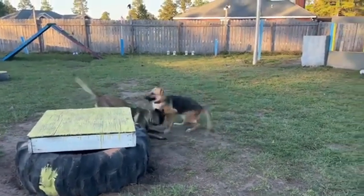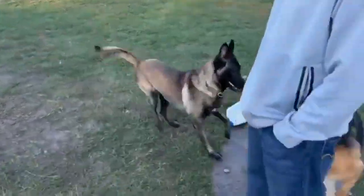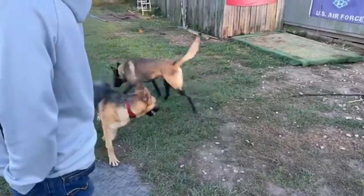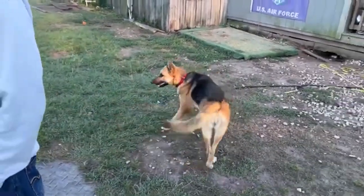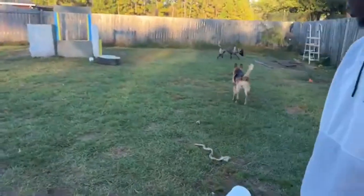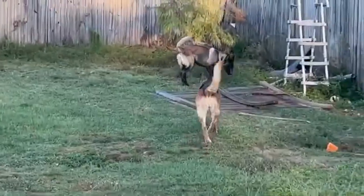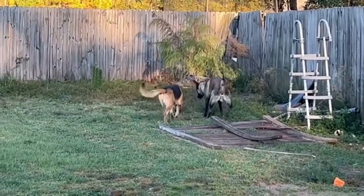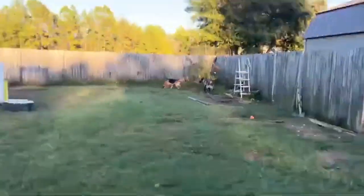Look at her tail. You saw the tail, right? Tail came up. What did I say? If you have play, you don't have fear. She's more comfortable because we're here. If we had left her out here, it would have been different. Now look, she's walking off to go see what he's up to, tail up. Do you notice that she's walking a lot better too? Yeah, that's what I was saying.